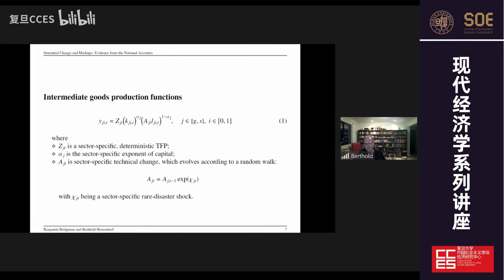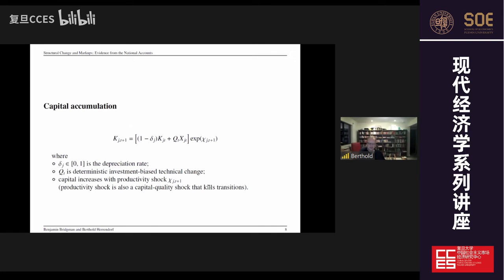So this is literally taken from their paper. Capital accumulation, standard thing. Take today's capital, it depreciates, so the undepreciated part is 1 minus delta_K. Invest X. Now we want to capture the fact that the price of capital is falling, which corresponds to the quality of a given unit of output that I invest is increasing. So over time, Q is going to increase with a deterministic trend. So over time, the invested X is going to be translating into more and more capital next period.